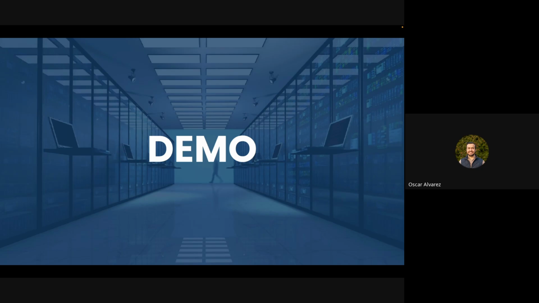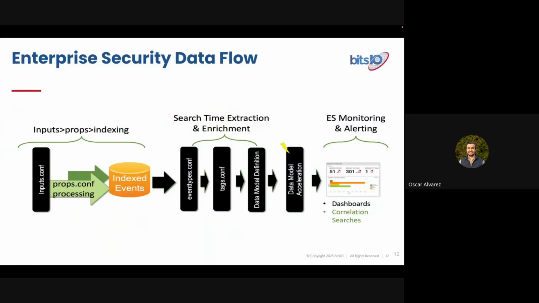So again, a little recap or refresher on enterprise security and the way it works. When you have Splunk Enterprise or Splunk Cloud, you're going to have your data getting indexed. You get all your normalization from either TAs or manually created normalization, where you have values and field names normalized from all your different data sources. So it starts getting abstracted at that point.